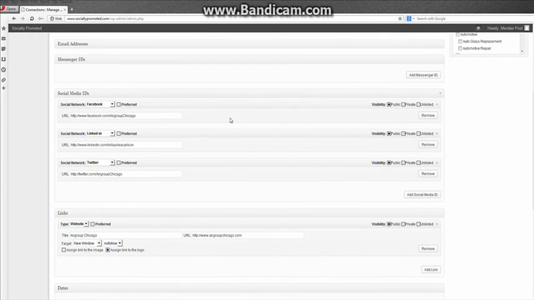You can add your LinkedIn page, your Twitter account, your Facebook, Google+. It supports several social media platforms. Here's just a sample of some of the social media platforms that it supports. And you will have to put in the full address for those social media platforms. You have to put in the full address, otherwise the icons will not function properly.